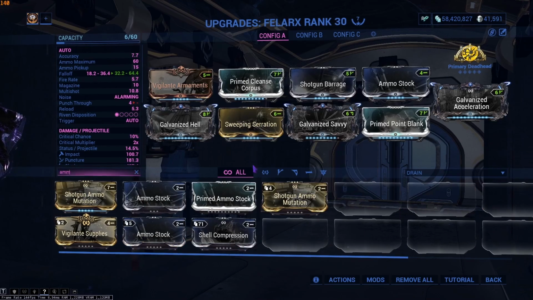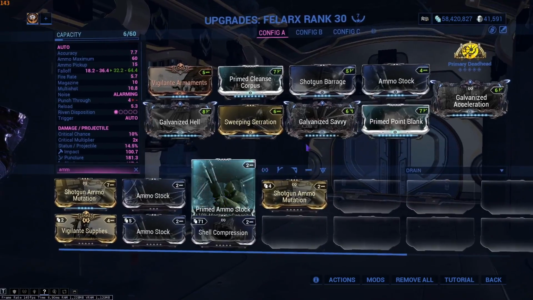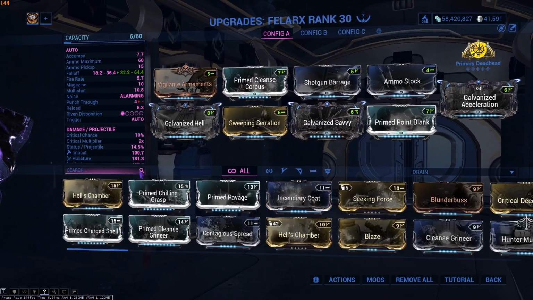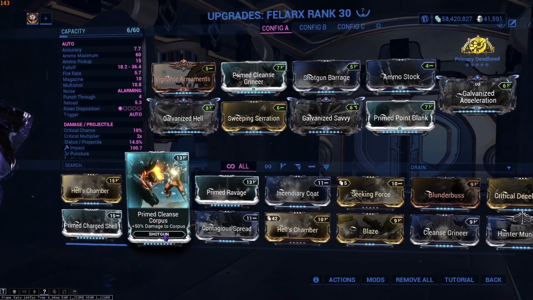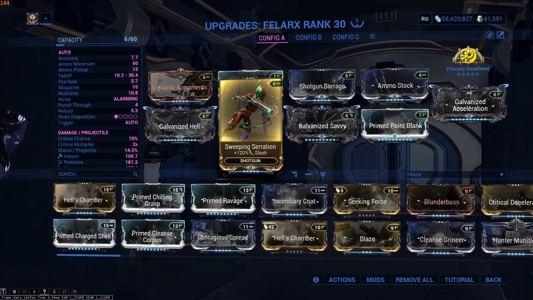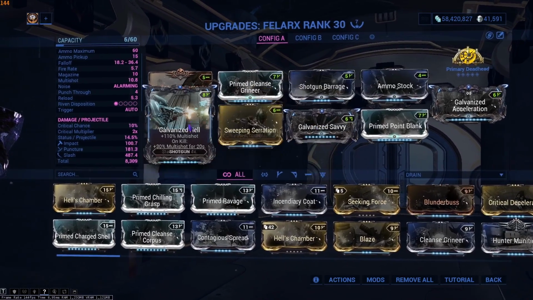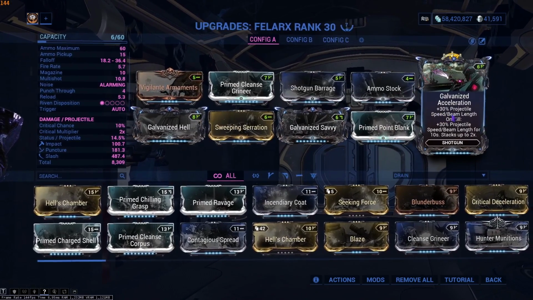If you have primed ammo stock, I suggest replacing regular ammo stock. However, I didn't have it when I made this build, so I'll fix that another time. So the Bane mod, obviously replace it with whatever you're going up against, Corpus, Grineer, whatever. And then multi-shots, fire rates, and then the slash mod increases the weighting of slash on the weapon, so you'll proc slash more often. And then Galvanized Savvy, Galvanized Hell. They just give you extra damage. I mean, it's as simple as that.